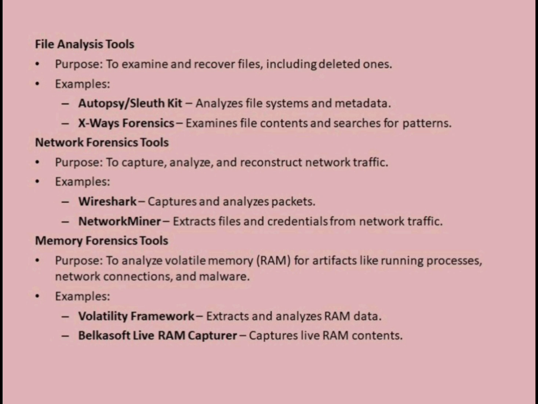4. Memory RAM forensics tools. Volatile memory contains data about running processes, network connections, malware, and encryption keys. Memory forensics tools are critical for investigating incidents where malware resides only in memory. Examples: Volatility Framework analyzes memory dumps to detect malicious processes, hidden services, or injected code. Belkasoft Live RAM Capturer captures live RAM content for immediate analysis. Example: in a ransomware attack, investigators can use Volatility to identify the ransomware process still running in memory and extract encryption keys for potential recovery.